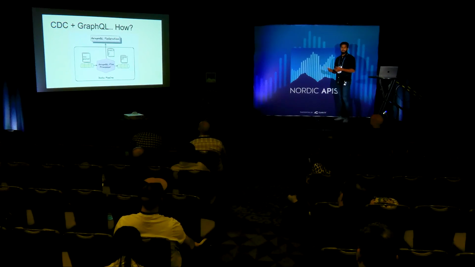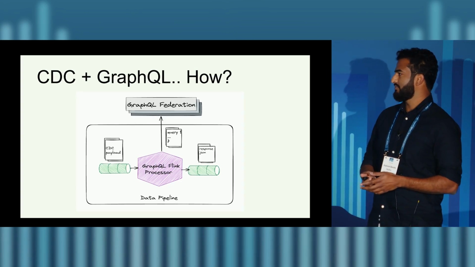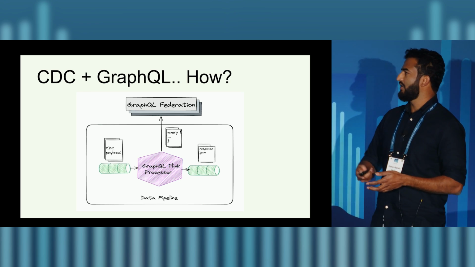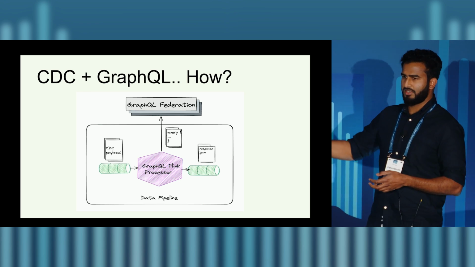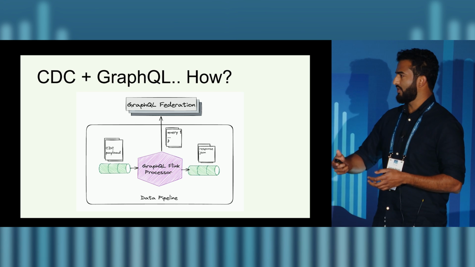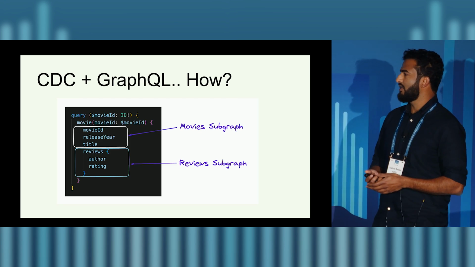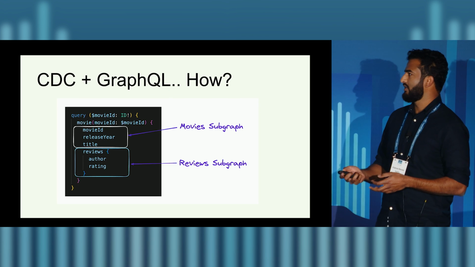Again, if you're not familiar, a Flink processor, you can think of it as a function on streams. You can take input as a stream of data, enrich it with any inside or outside context, and then output other data. So basically what's happening here is we're taking the CDC payload as is, enriching it with a query to a GraphQL Federation layer, and using that response to do something like that. So let's see how the query would look from this image.